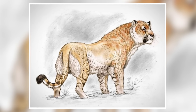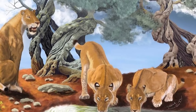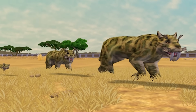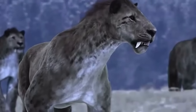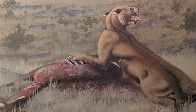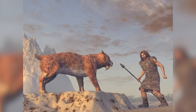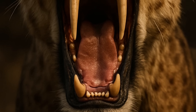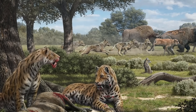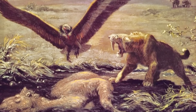Smilodon had particularly formidable forelimbs, likely for grabbing and manipulating prey like many modern big cats. However, Homotherium's front limbs were not as robust and the claws were relatively short, which suggests it didn't use them for grabbing as much. Instead, Homotherium had particularly large incisors which it used to grab hold of prey, much like a dog or hyena. These two groups of scimitar cats would have overlapped in certain places and times, particularly in the Americas, competing for much of the same prey including wild pigs, horses, birds, and bovids. People were doubtlessly part of the menu whenever the opportunity arose, but it's more than likely that humans had the upper hand in that particular struggle. Still, in a one-on-one physical clash with no weapons, a human would have stood no chance against a Homotherium or Smilodon cat.